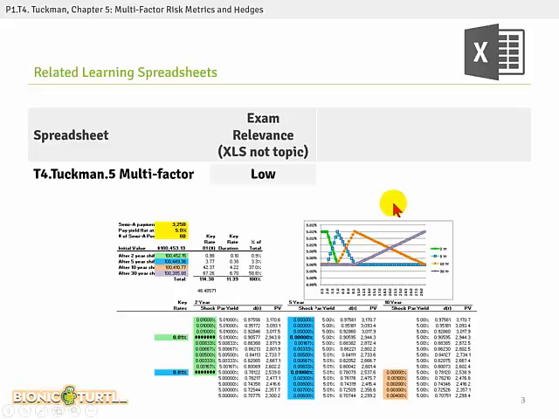On the one hand, it's time consuming. On the other hand, it's difficult to test, and it remains to be seen to what extent GARP can probe this reading deeply in the exam. But this learning spreadsheet illustrates, actually mimics, the model of the key rate shift technique in some detail.